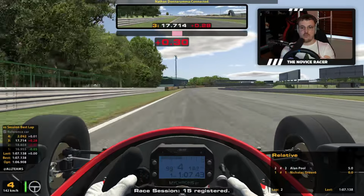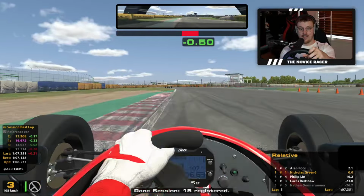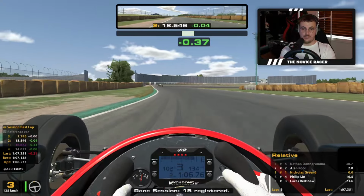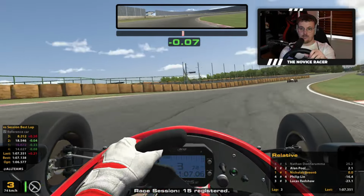Just makes the rig so much more comfortable. There are a couple of accessories that Trak Racer sell that I didn't get, and I wish I did. The first one is the keyboard mount, because I find I still have to get up out of my seat to reach the keyboard. Not that I need it during a race, but between sessions, it would be good. And then, of course, the mouse pad mount as well.